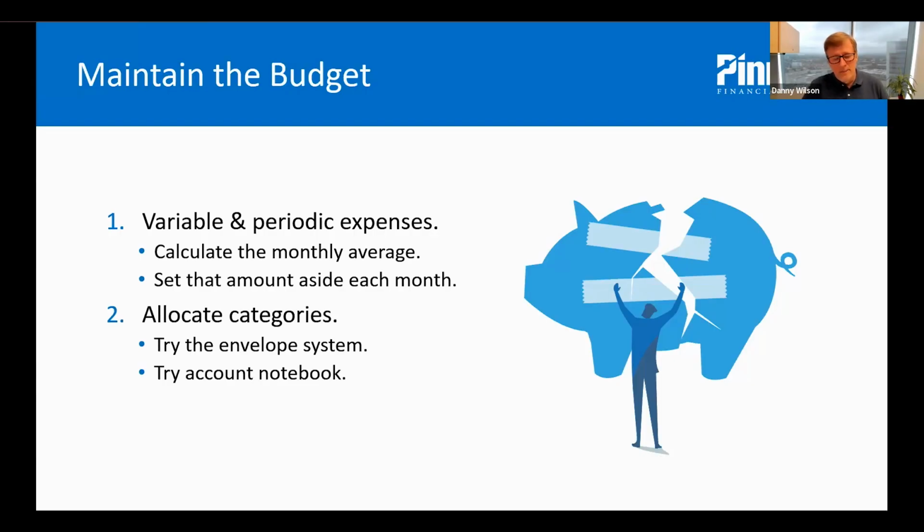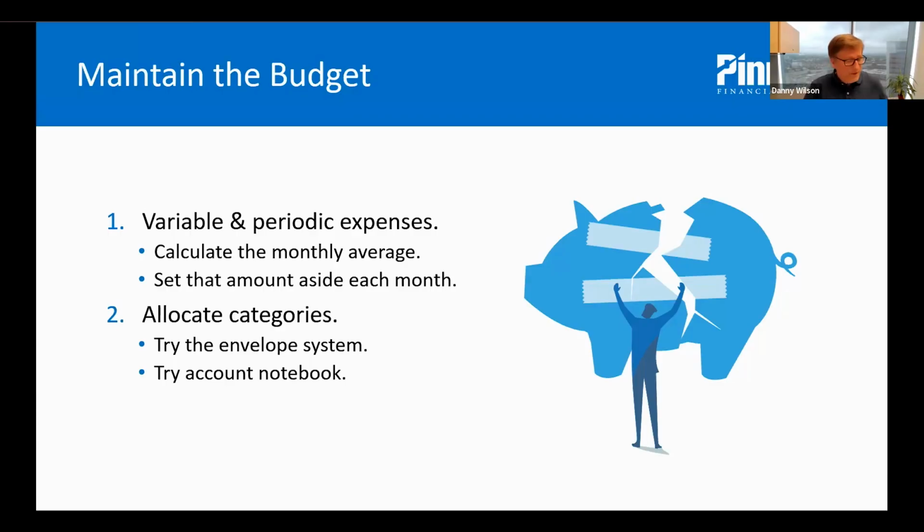I still have the envelope system up there because everybody's probably familiar with it, at least anybody my age. But that's where you just take a certain amount of cash and you put it in envelopes. And I don't know how I feel about that. I can't say I'm excited about having a bunch of cash around the house, but some people have a lot of success with that and it works. It has worked for decades. And so that's one thing you can do. And when the money's gone from the envelope, you don't spend anything else in that category till you put more cash in it.